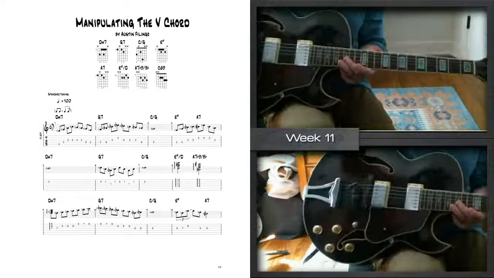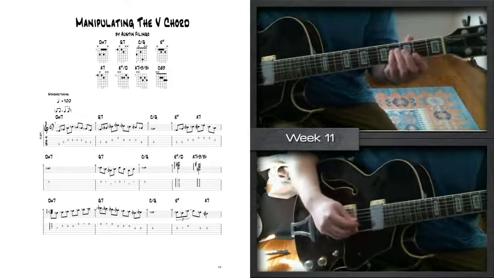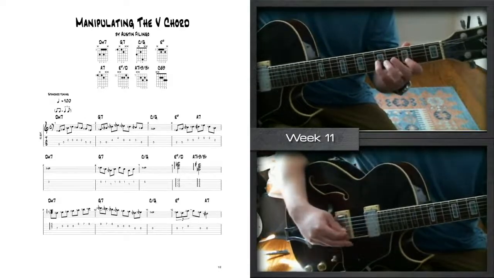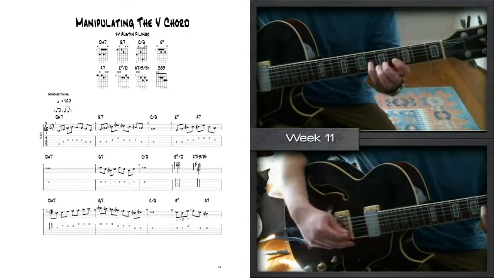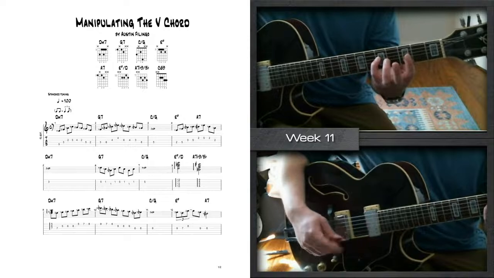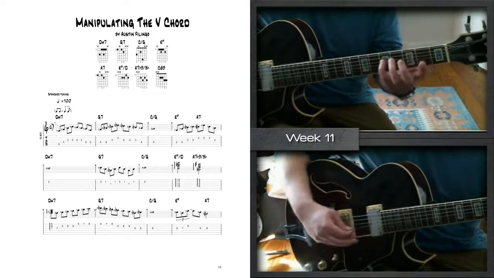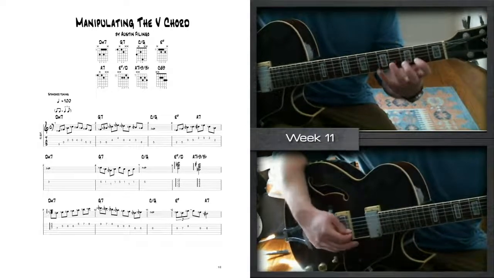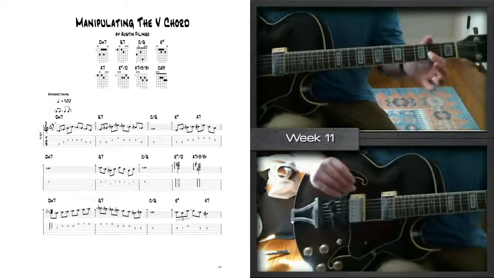Now that's a little quicker. It's not a whole bar, it's a half bar, 2 beats apiece for each chord. So all together, 1, 2, 3, 4. Here comes the E minor 7 to the A7, or the minor 2, 5, 1. Right, kind of a nice little tense moment.